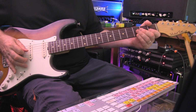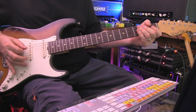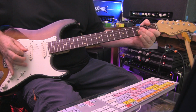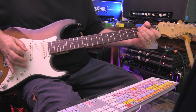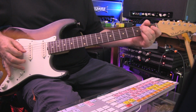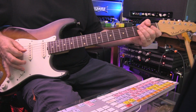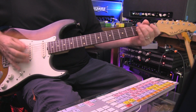Really slow. Now there I use 2 fingers. Here I'll use 1. That's a little harder because I have to roll over. So I'd suggest 1 for that riff, and then your second finger for that riff, and then the third finger for the end, for that little piece at the end. That's how I would do it.